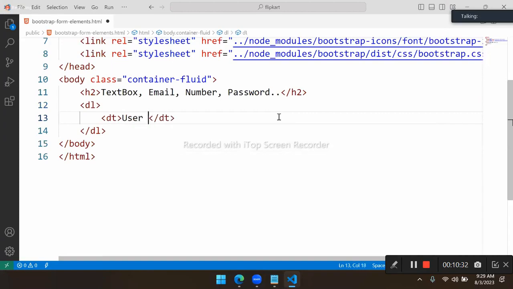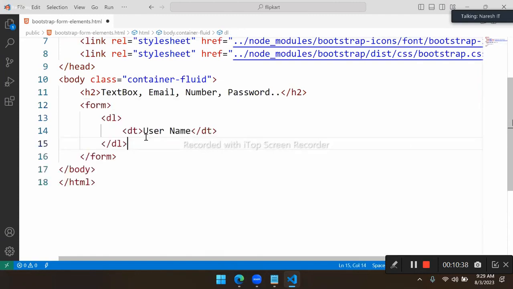Here I said some user name. Let's keep this in a form. And this is having the name option configured, right? So username is defined.